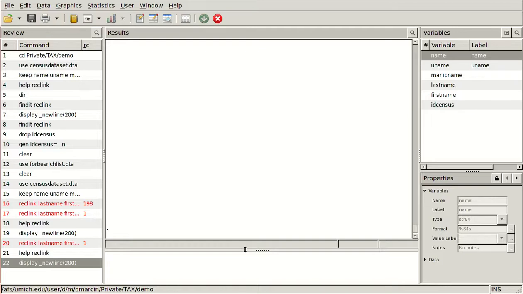I just wanted to show everyone how to use the reclink command in Stata to do a fuzzy match between datasets. So fuzzy match is basically where you would have strings in two different datasets that mean the same thing, but are not going to appear exactly the same way in each string. So you might have something like, if you have one dataset that John D. Rockefeller is in, and another dataset where John Rockefeller is in it, you want to be able to match John Rockefeller to John D. Rockefeller. It's clearly the same person. So you want to do things like that across datasets.